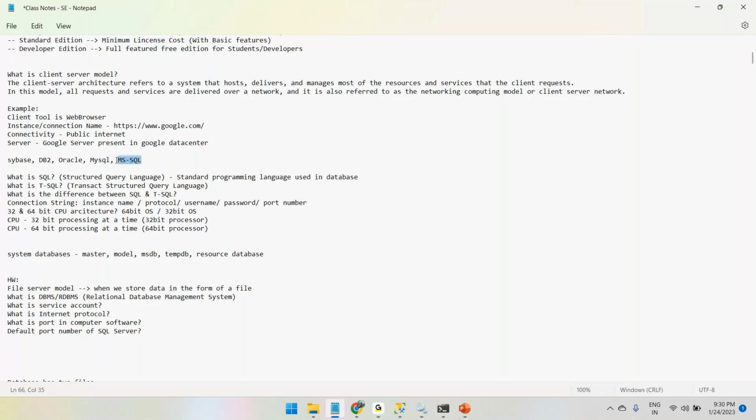One thing you guys need to understand: if you learn the programming language for any one of these softwares, learning it for any other software is very easy, because they all inherit the same programming style, which is inherited from SQL, or structured query language.